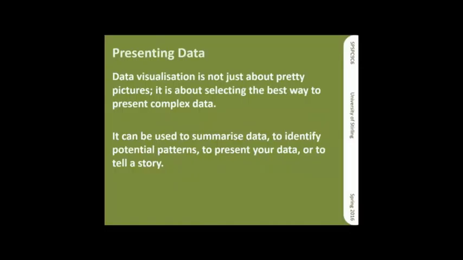So when we're presenting data, it's not just about pretty pictures or about replacing a table with a chart and introducing some color. It's about thinking a bit about how best to present complex data, the relationships that make up the findings and the conclusions that you're drawing from the data. And there's a number of different reasons that you might do this. So you might be wanting to summarize your data in the same way that you'll do some basic descriptive statistics to look at the average and measures of spread.